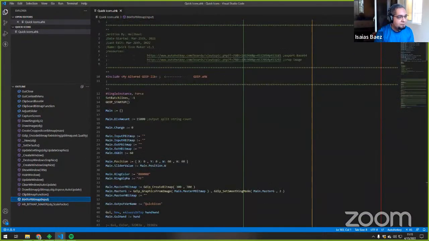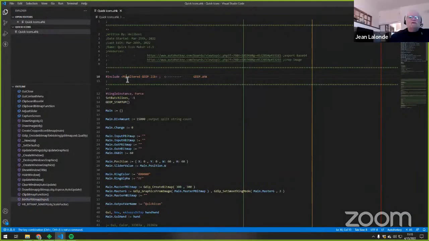I noticed right away that it says "my altered GDI library," which would be at GDIP.AHK. I'm not sure if that's something we needed, or he's just saying to point to whatever library you have. I think you should edit it to put the link to your GDIP library.